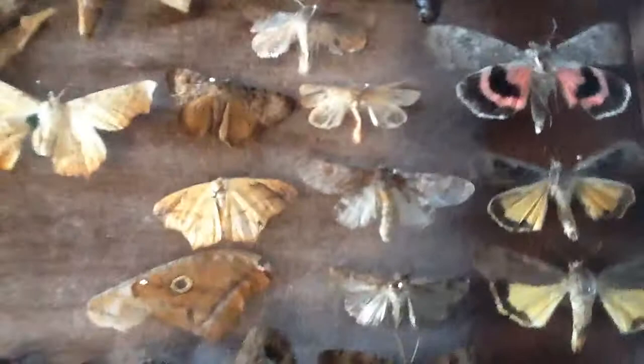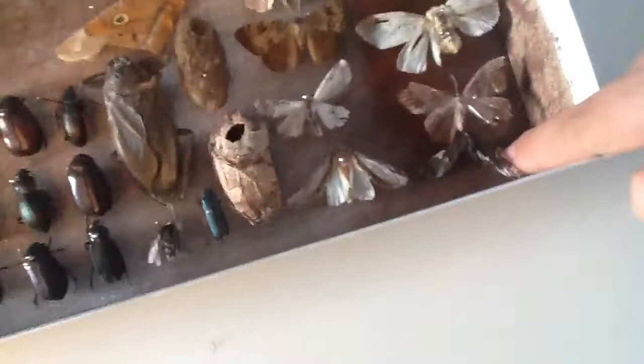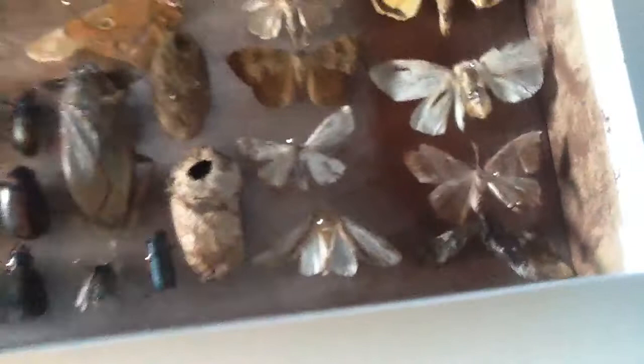I quite like it. I have — I don't know what moth that is. I have more little moths. I don't know the names, except for the male and female gypsy moths. These ones I don't know. I have no idea what this one is. This is the one I'm going to call — I have no idea what this one is.